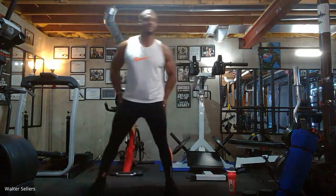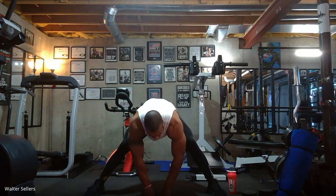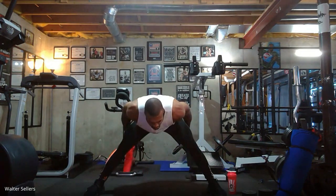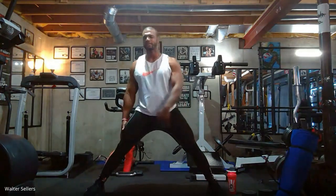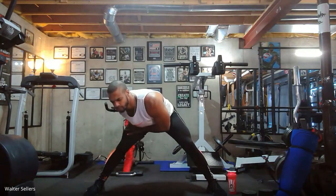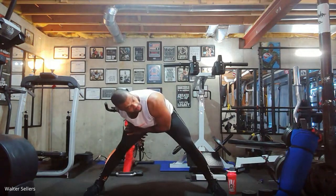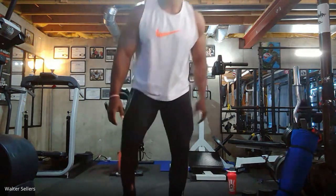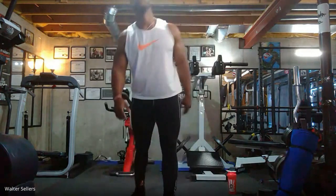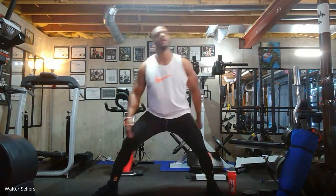3, 2, 1. Open your legs nice and wide. We're going to go all the way down to the middle, to the floor. Make sure you're rocking your behind back just a little bit so you feel a stretch in those hamstrings. Very nice. Down to the right. And down to the left. Very nice. Stretch down to the left. 3, 2, and 1. Very good.